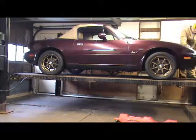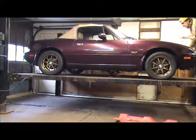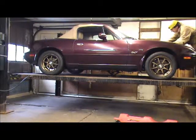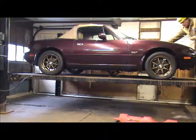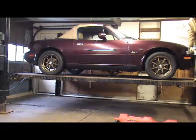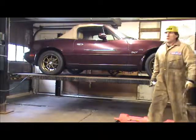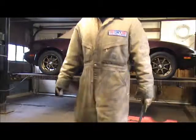Headers are loose, not bound up. These headers are loose, not bound up. So now I go get my transmission mount. Okay.